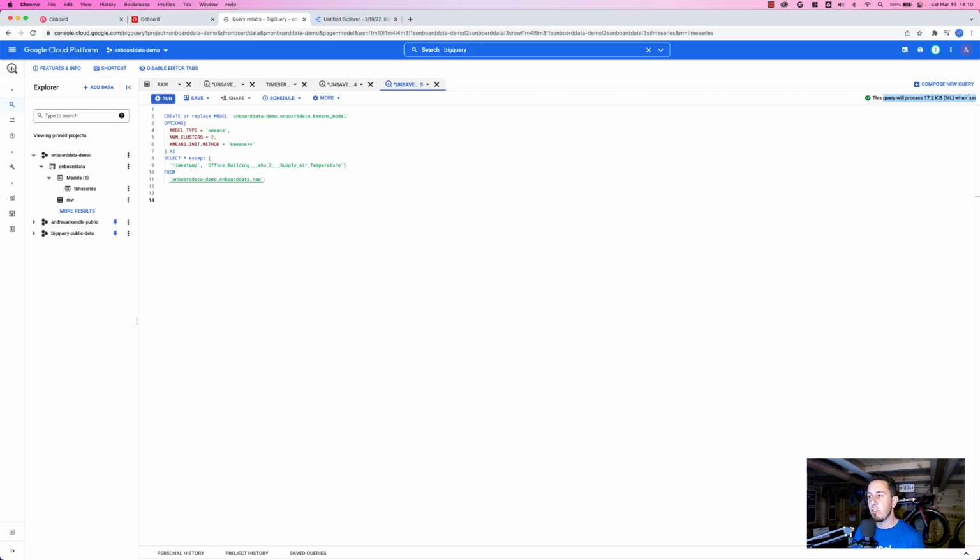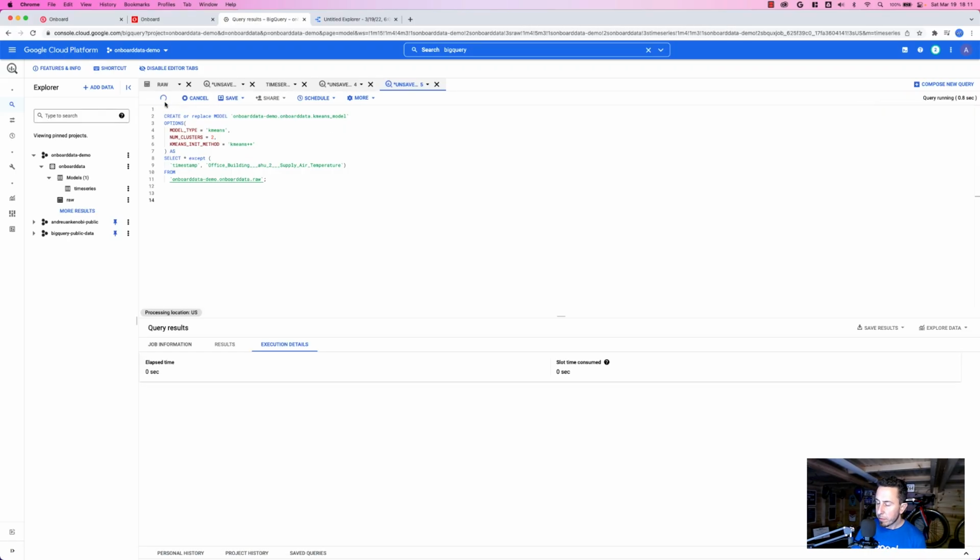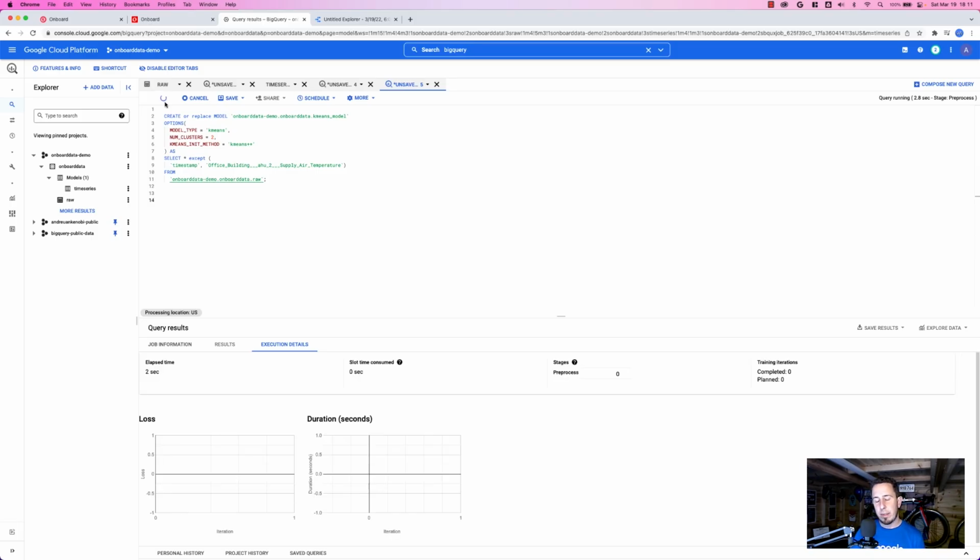So the AHU1. The AHU2 and the timestamp are not part of the clustering mechanism, of course. So I'm looking at that stream of samples and saying, you belong to this cluster, you belong to that cluster. So I'm going to run this. This clustering model takes slightly more. It's going to be ready in roughly 40 seconds.